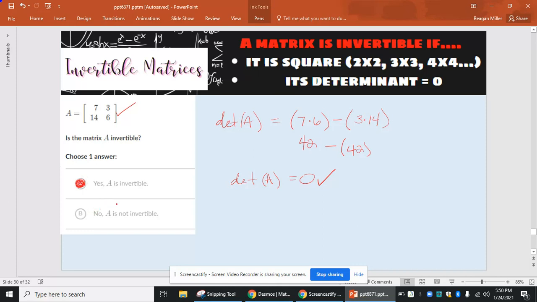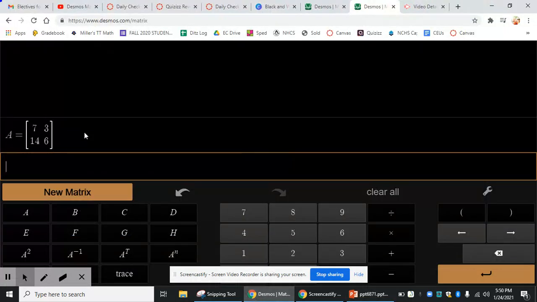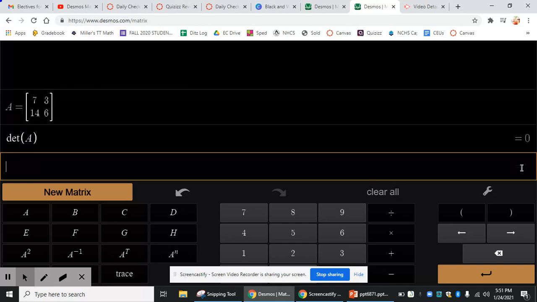because of those things. You could also go into Desmos and just type in the matrix. I couldn't see it on the last video because I have a little bar for my XP pen that's covering it, but there's a button right here that says determinant, so you don't even necessarily have to type it in. Type in DET. You can just hit the button if you want, and look, boom, it tells you that the determinant of this matrix is equal to 0. Pretty cool.